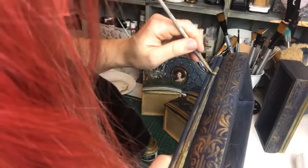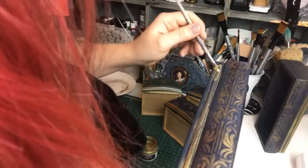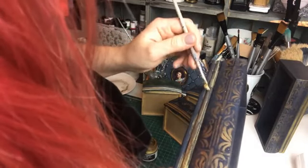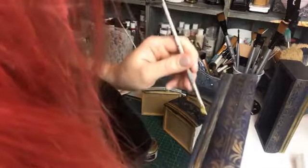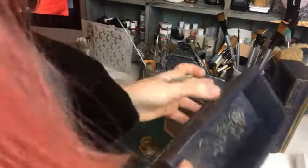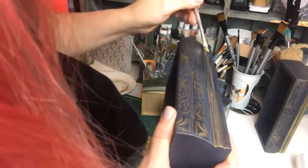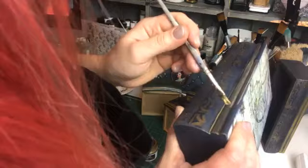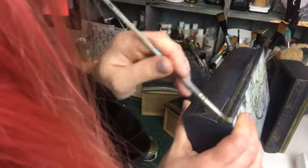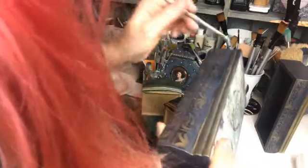And I thought about just leaving one gold color, so just using dragon's eye on everything rather than using dragon's eye and unicorn hair together. But I don't know. There's something about the combination of the two paints that I just like a whole lot. And I think it just makes it a little bit more interesting. It's one of those things that you don't really notice, it's not in your face, but it's there and it brings it all together even more.